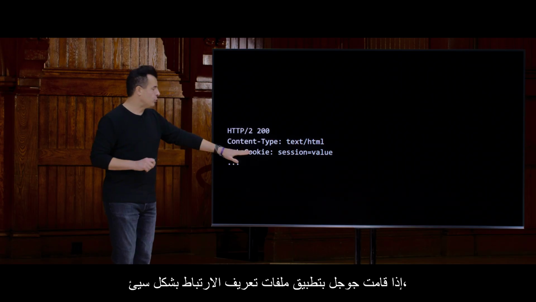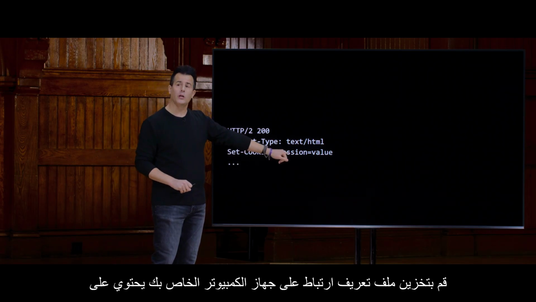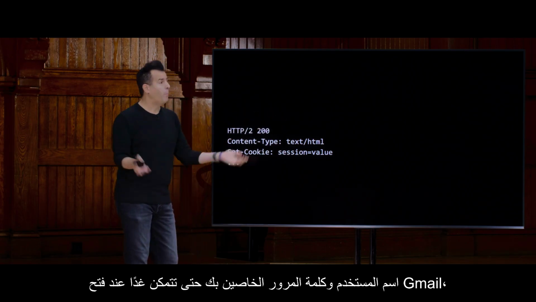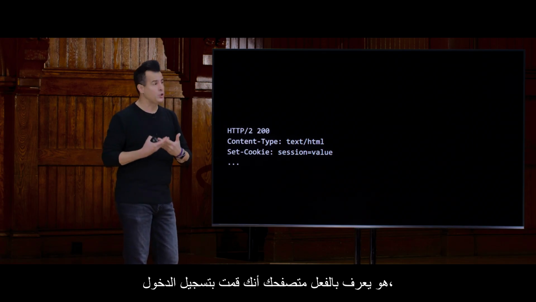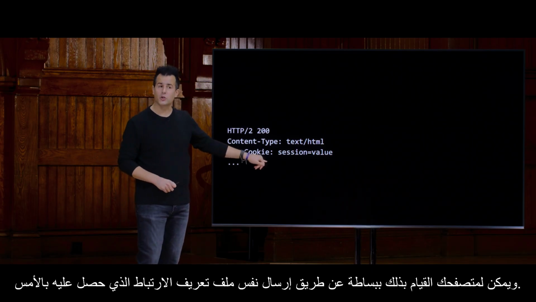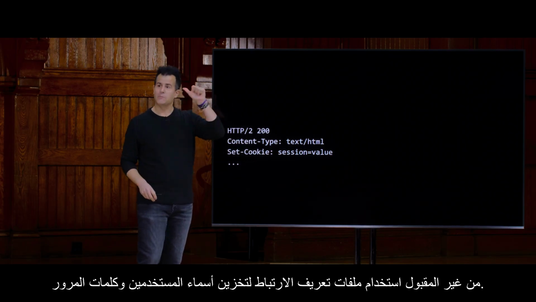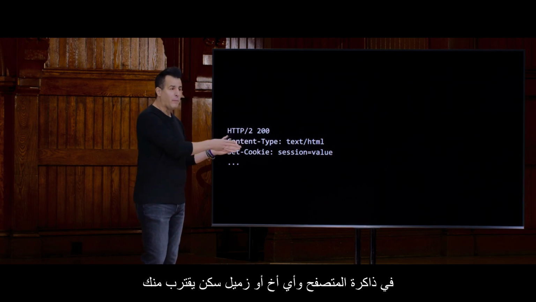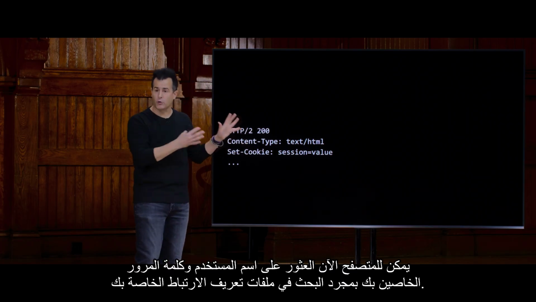Or naively, if Google implemented cookies poorly, they could technically tell your browser to store a cookie on your computer containing your username and a password. Why? So that tomorrow when you open up Gmail, you're not prompted again with the stupid form to log in. It already knows your browser that you're logged in. And your browser can do that by just sending the same cookie it got yesterday to the server. Now, this is bad to use cookies to store usernames and passwords generally because it's putting very precious data in the browser's memory, and any sibling or roommate who walks over to your browser can now find your username and password by just poking around your cookies.